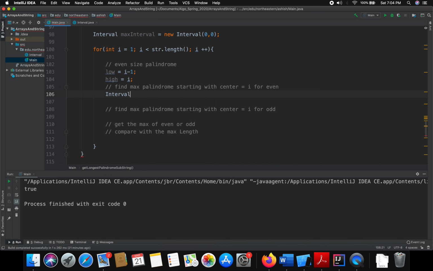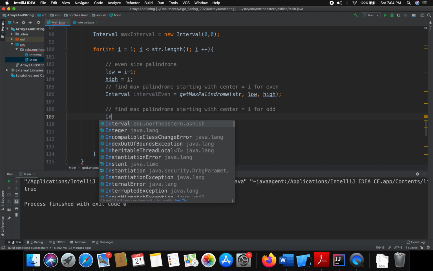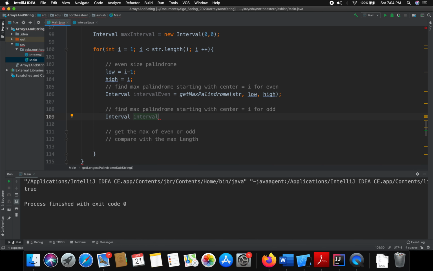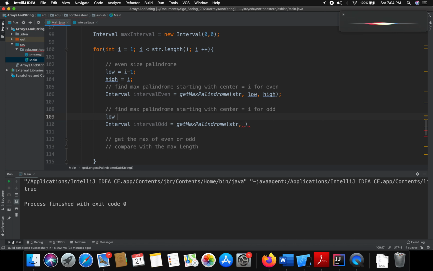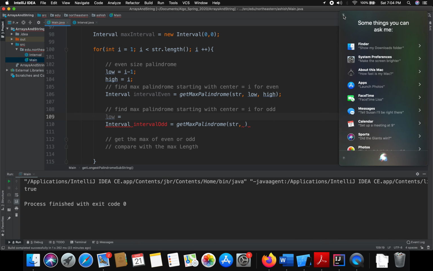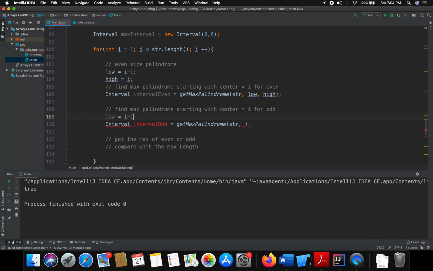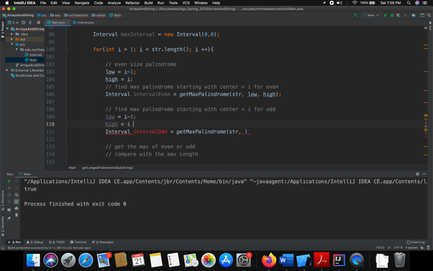So we'll say interval even is equal to get max palindrome of str comma low comma high, and then we'll get the interval for the interval odd is equal to get max palindrome for str, and in this case our low will be equal to I minus 1, and our high will be equal to I plus 1, right?